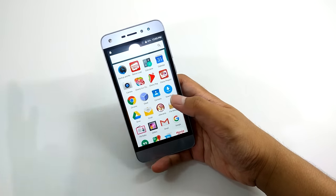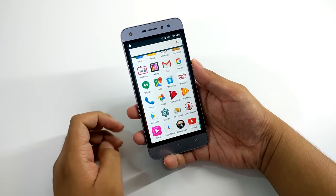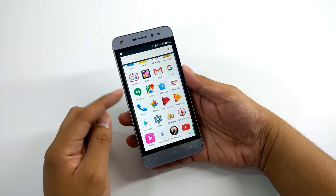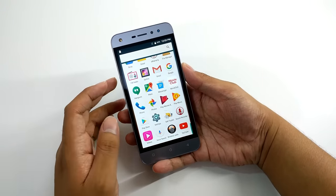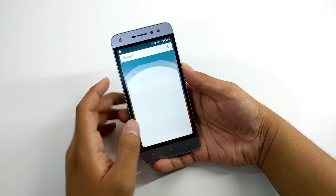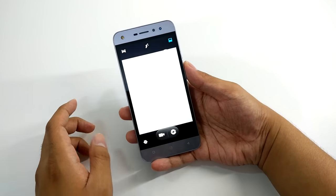So, opening this one, as you could see, ito na yung software niya. Let's proceed muna doon sa software since we're talking about the software anyway. So, nothing much to see aside from it's powered by Android 6.0 Marshmallow. We got Movie Club, some trendy applications that you probably don't use and won't use if you have this smartphone. You got videos, nakakaiba icon, I still don't know why. And you got the basic applications that you need a smartphone. So, the camera is still the same camera that you expect sa isang smartphone.